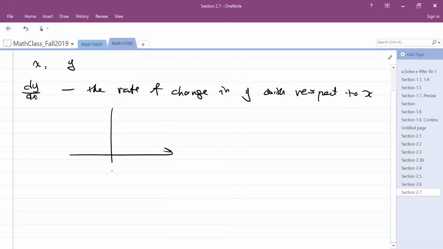This is a picture. So this is the x-axis, this is the y-axis. The relationship between x and y is determined by this curve, okay? So y depends on x. And this is the point x. And then there's a change in x, we call it delta x. Now, the corresponding change in y is here. This is the y value, and this is y plus delta y. So here's a triangle.